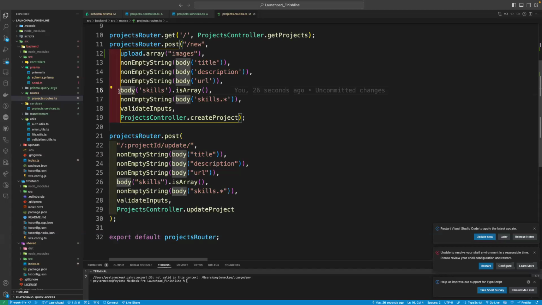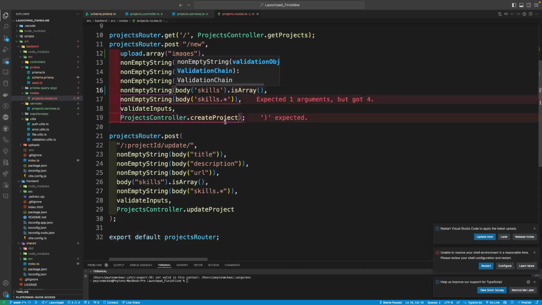However, what is not technically a string in our request right now? Skills. Yeah, skills. What is it? It's an array. Yeah. So we actually have to say that this is going to be a string.